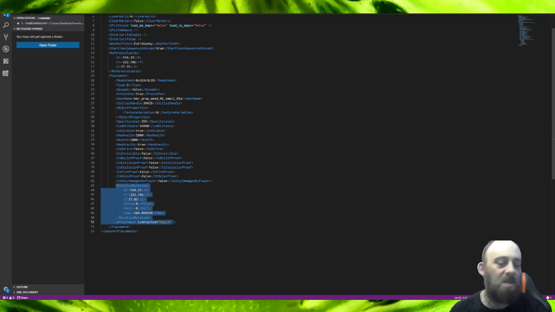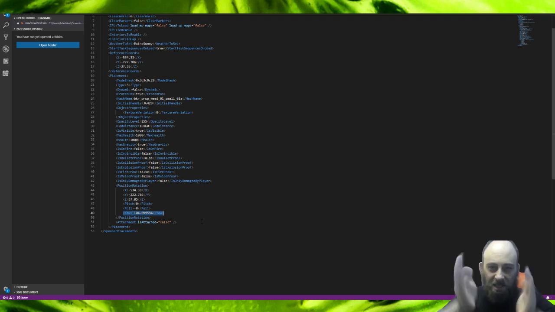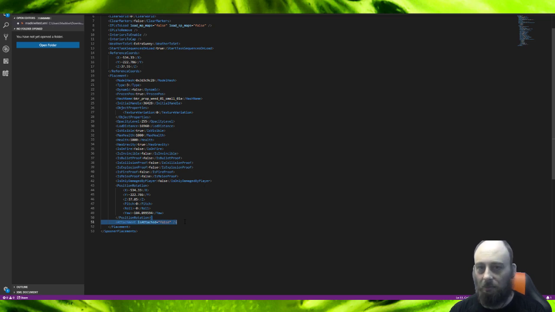The position and rotation are the main thing here. This is the location it is at, with the rotation you're going to be seeing for it. Pitch and roll will control the object moving in these directions, but the yaw will control what direction you want that object facing, and in this particular case it doesn't really matter. And 104 I think was the default that I'd left in there from the previous one. Then there's whether or not it is an attachment, meaning the object is part of another object that makes up a bigger prop. You can link multiple props together to make one prop and it will load it as one. That's the end of those Spooner placements.